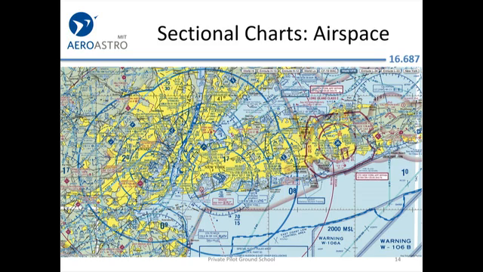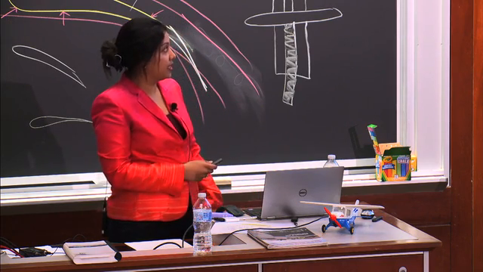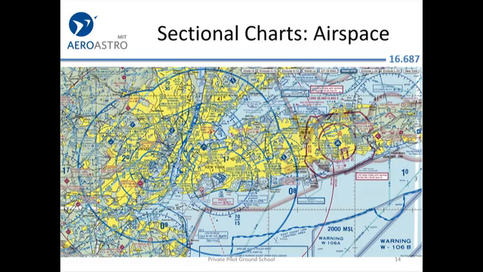So the short answer is the different colors of blue and purple represent different types of airspace, as well as different classes of airspace, and can represent whether you're close to certain types of airports. The way to think about airspace, although now there's a lot going on in this map, I agree with you, with a bunch of circles, is that each circle is actually operating at a particular elevation.